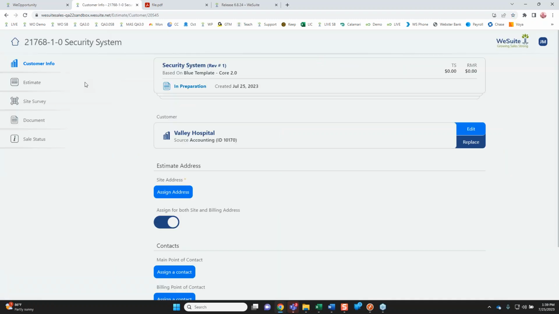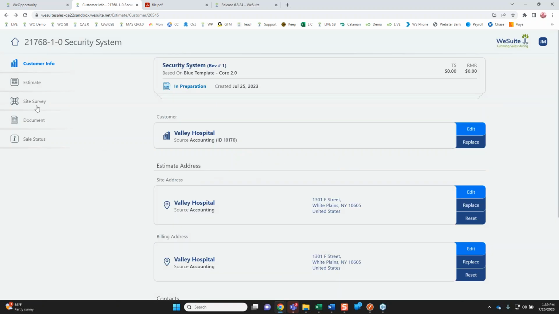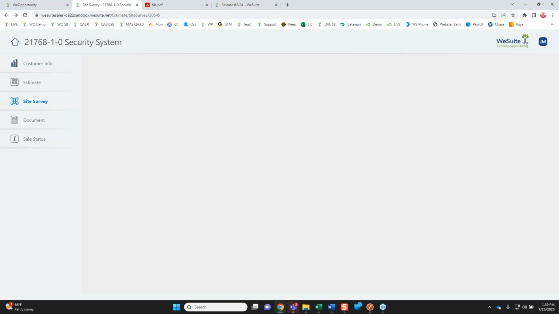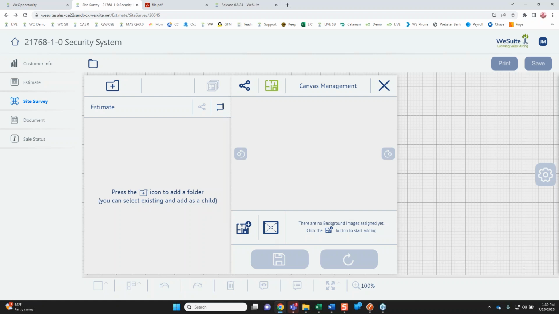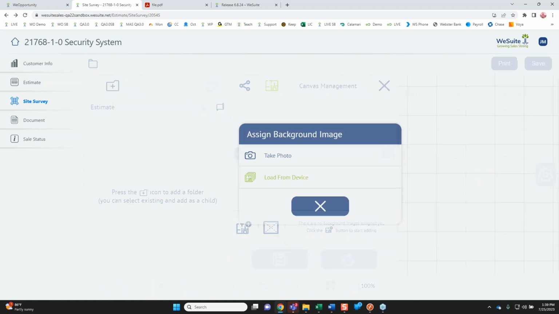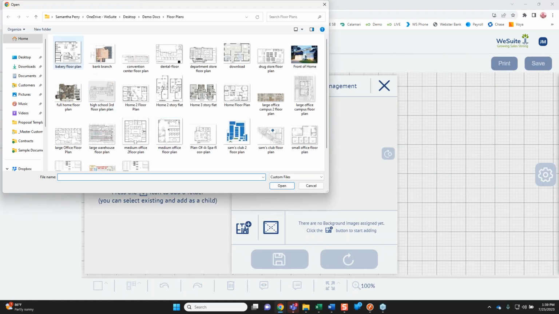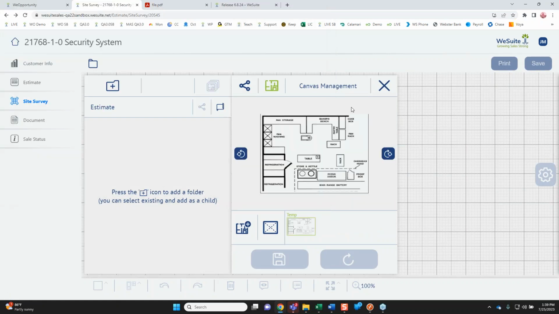Okay, so I like to do a new job for site survey for one of the main reasons to use site survey: you can start your job with site survey and use it as a way to auto build your quote as you go. Now, not everyone does that. Some like to build the whole quote first and then lay it out. But I did just want to show if I go ahead and update this.